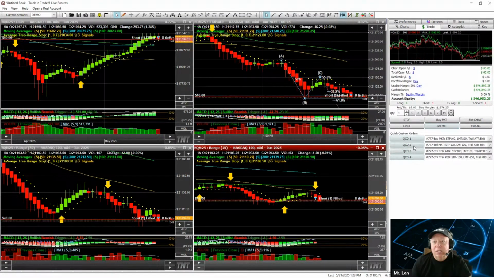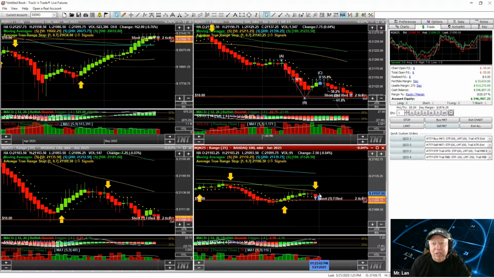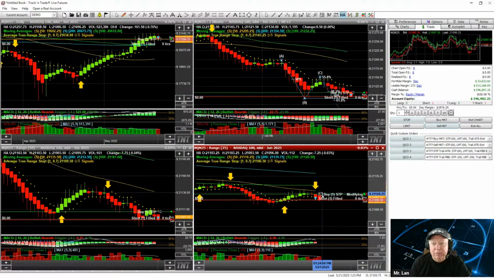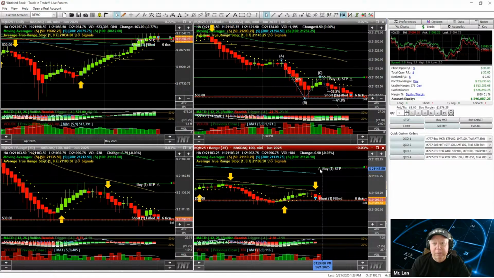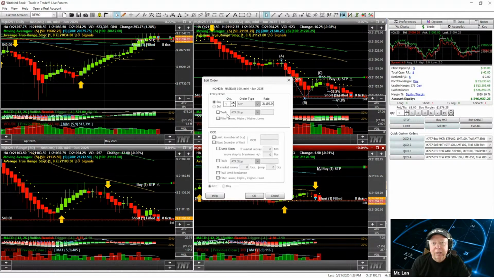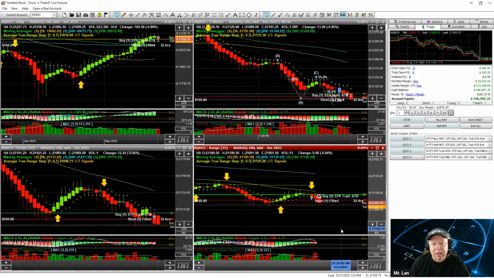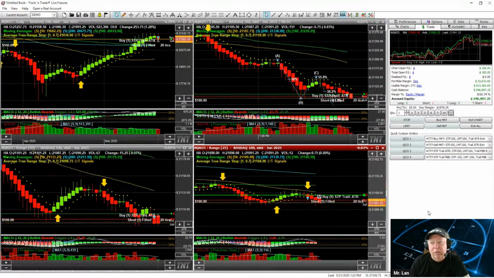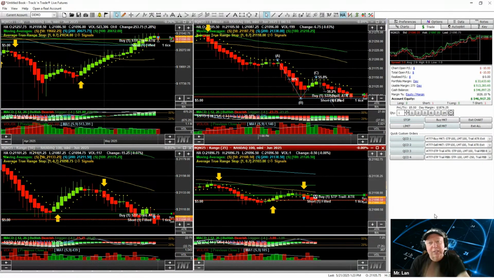Now, if I'd have used this button instead of that button, I'd have a stop right there, but I don't. So I'm going to come in and drop a stop in there by myself. I can put it right on the yellow dot if I want, or I can put it way up here, and then right click on it, say edit, and tell it I want it to trail the ATR, say okay. And it drops down to that little yellow dot and it'll just trail down behind it. We can make a little bit of money if the market continues to fall. If it doesn't, we get stopped out and take a tiny little loss.